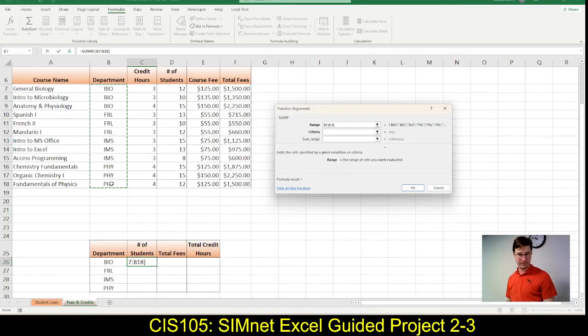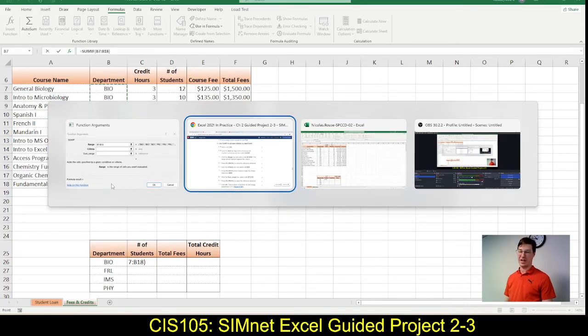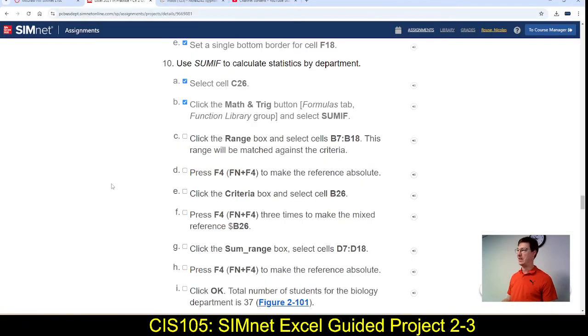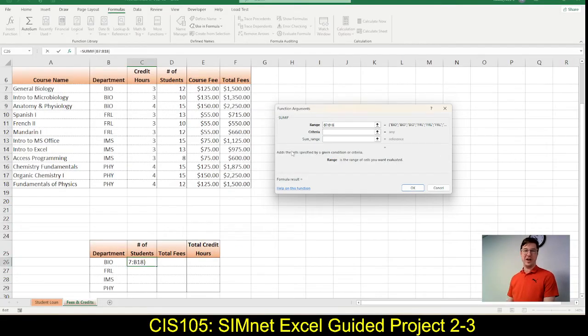Next, hold on, I haven't left, I'm still in range, I have not left range yet. So, I want you to do this, everybody. We're not going to do what the book wants us to do, we're gonna do this the Nick Rouse way, ready? In your range box, you're going to take your mouse, put it to the right of B18 like I have right here, and hold down your left mouse button, and I'm going to drag across B7 to B18 like that, so make sure that that's highlighted.